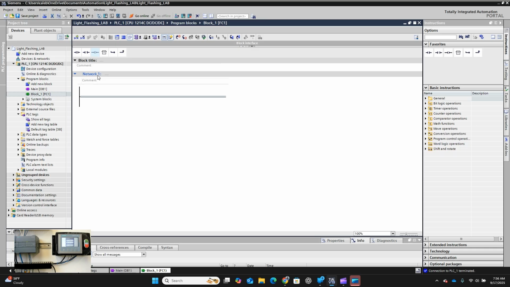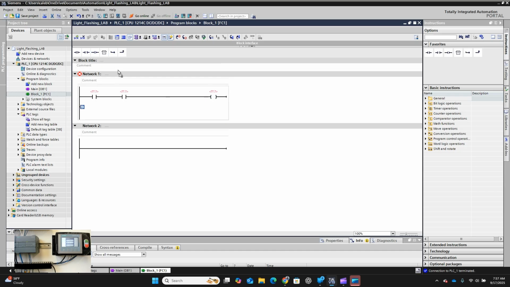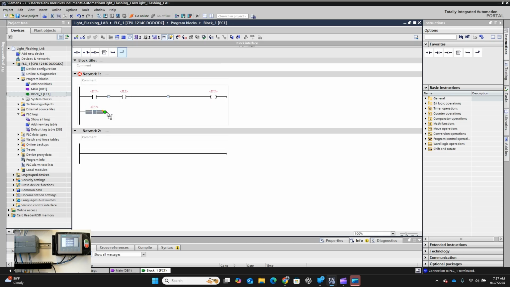So to start this, we want to start with a very basic latching circuit because we do not want to sit and hold this green button for the timer to start. We want to just push the green button momentarily and it starts a process. So with that, I'm going to start dragging some contacts down here to start building out that latch. So we have start button, stop button. Then we'll drag a latch in here. And there we have our basic framework.